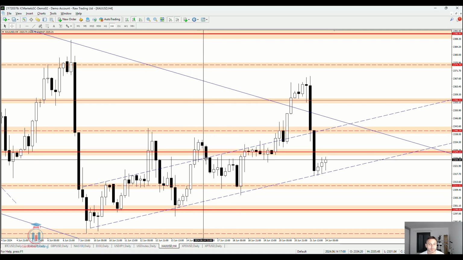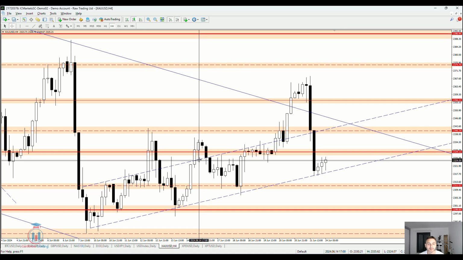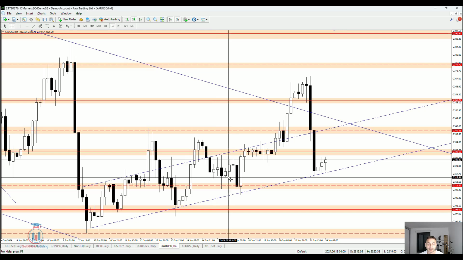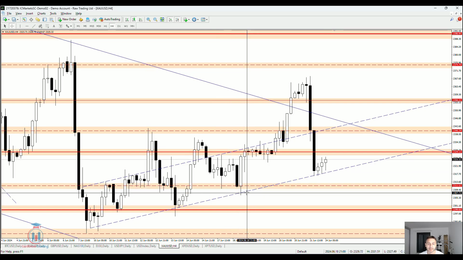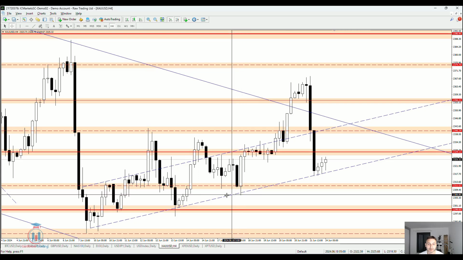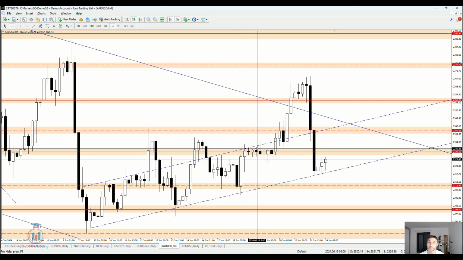We can see this was a confluence of resistance where the price has managed to create a bullish breakout when the price was moving up. The price did not return back down immediately, but when the price got inside, we can see this confluence of support has prevented the price from falling down. We can see that the price has reached this trend line, which is support for the price level, and when the price was moving up, we can see that the price could not make a clean bullish breakout easily because it is a confluence of resistance.